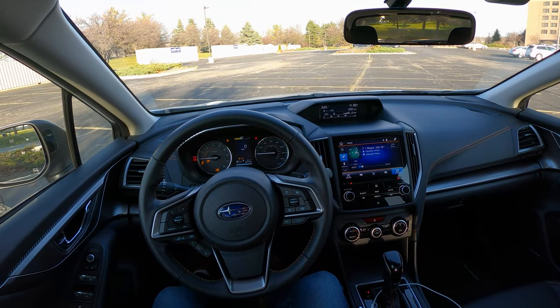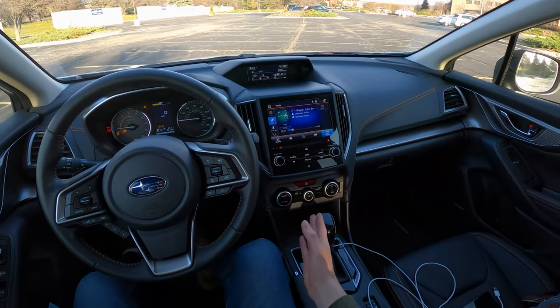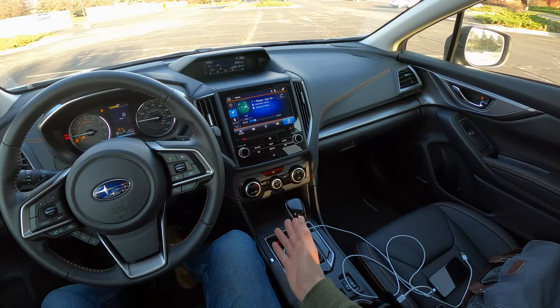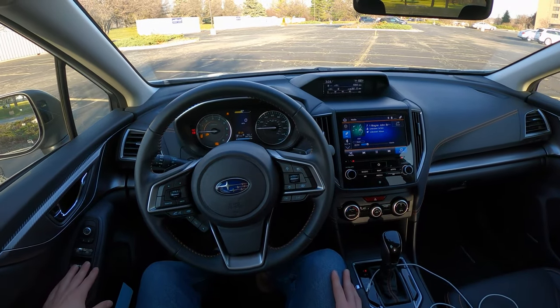and its 8-speaker, 432-watt Harman Kardon system. This is going to be an in-depth sound system review. We're going to look at how the infotainment system works, check out speaker locations, see how Android Auto and Apple CarPlay function, listen to some sample tracks, get out on the road, and listen to those tracks while we're rolling. I'll give you my thoughts at the end.